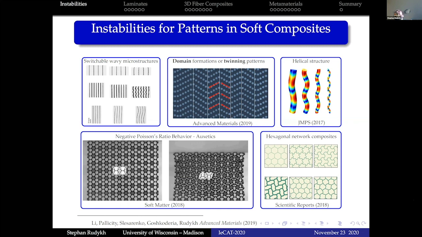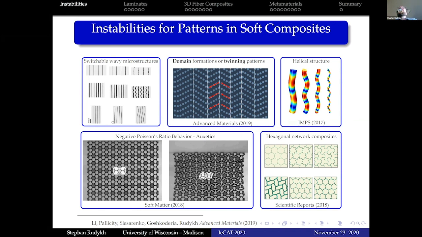This talk will be, I guess, somewhat different in spirit from what we have seen before, but I'm actually glad to follow up on these nice videos and very inspiring motivation and interaction, how soft materials can be used. So what I'm going to do here is look inside the material with the microstructures and understand how these microstructures form and what drives this formation of different patterns in soft materials. And we are trying to answer the question how these materials fail, and when they fail, what actually happens and how we can use that maybe for our benefit. And also the influence of different fields, magnetic field or electric field, as we try to actuate these materials.